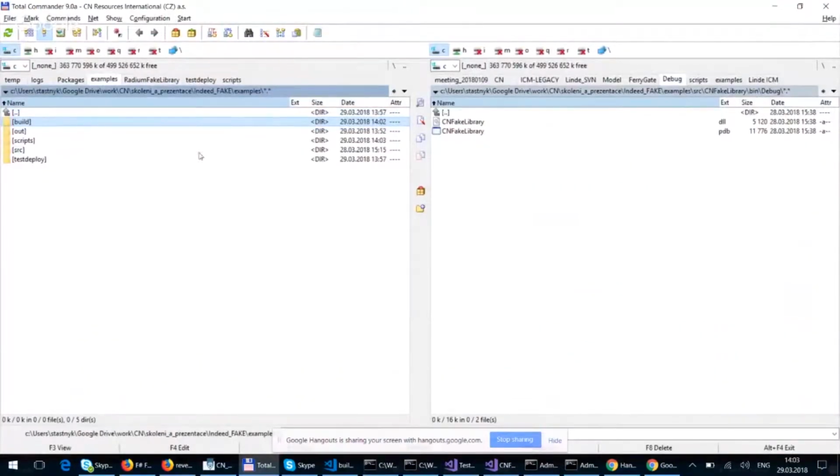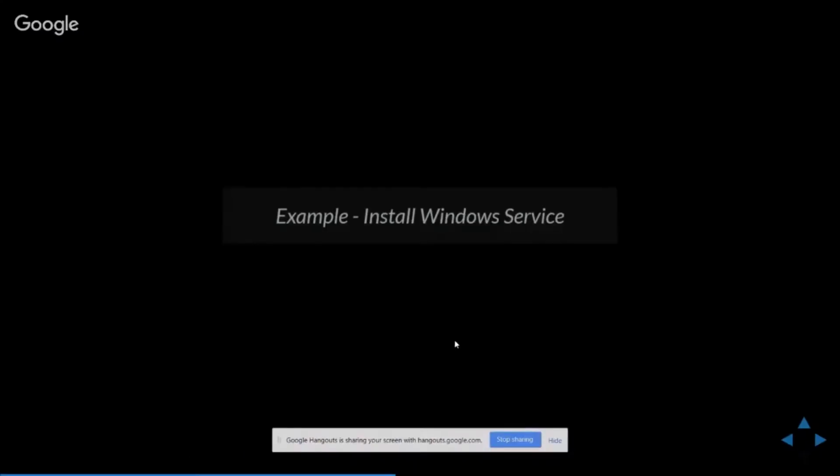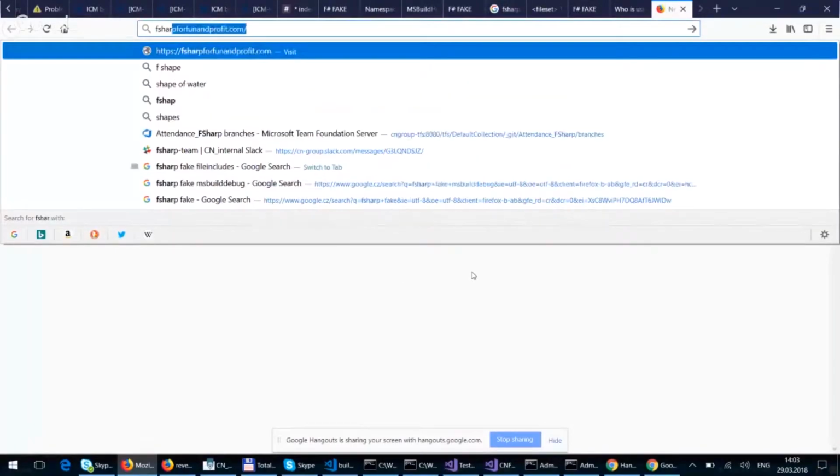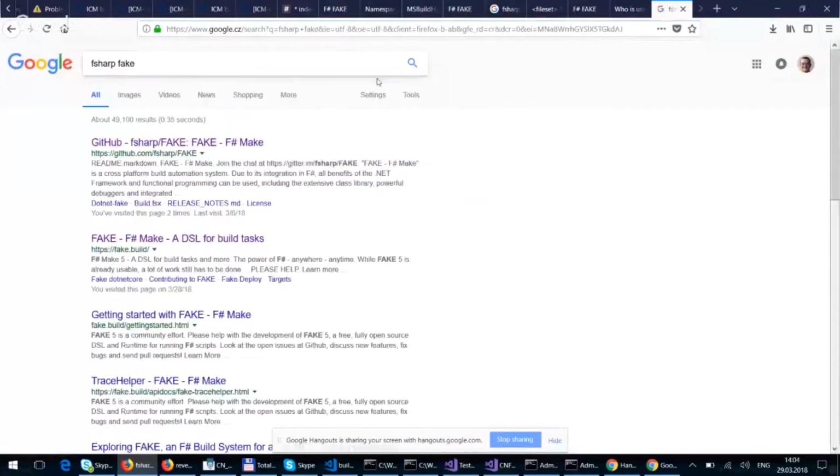Can you integrate the PowerShell scripts? I think you can. Let me check. Okay, Sharp fake. So the question is whether you can integrate PowerShell scripts.